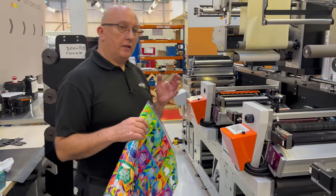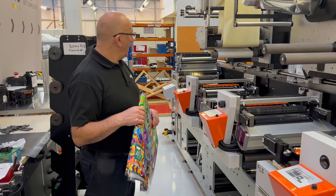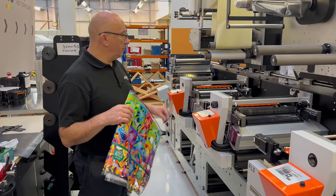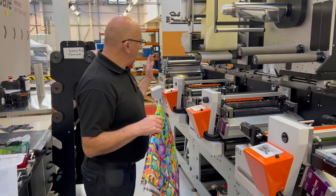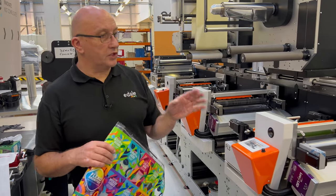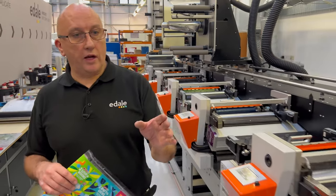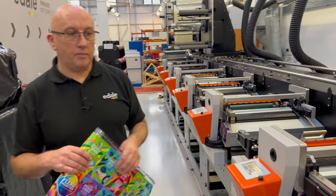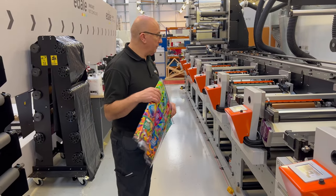We have an 8 colour UV flexographic printing press here, and that will enable us to print the extended colour gamut, where we've got a black, magenta, yellow and cyan. We've also got a green, an orange and a violet, and then we've got white as well, because this is a reverse printed job, I need to put a backup white on it as well.